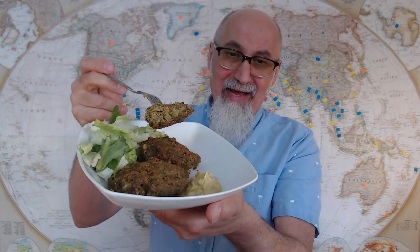I made around 28 of these fat burgers with 4 pounds of ground beef. I didn't weigh the rest, I just did it by feel. And I put a little bit of baking soda in there as well to give the puffiness. Really good, they came out really good, and a little bit of salt, of course.